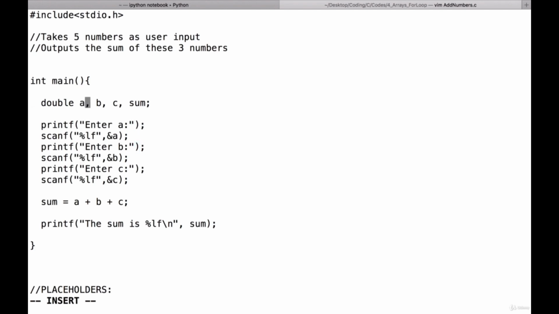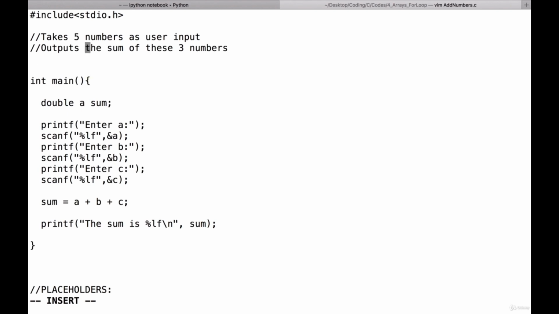So the first thing that I want to correct is that here, if I have to add 5 numbers, I would have to do it like this. And this is something I can correct by using an array. So this is an array which is defined as a group of variables, you could say.